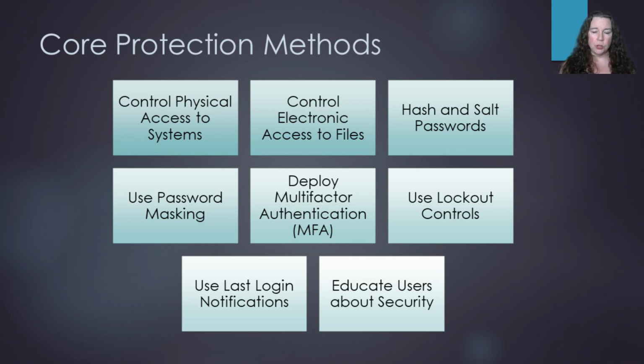Use your lockout controls. If you've logged into the account three times with the wrong password, lock it out. You're done. Just go ahead and lock it out. You have to call. You have to get permission back. And if you do have to use those controls, it will help to prevent unauthorized access.